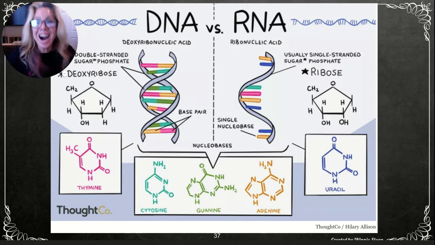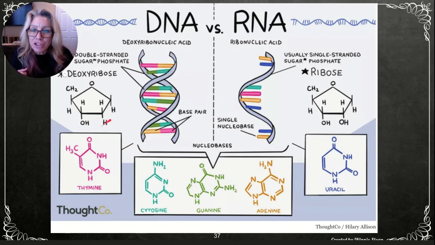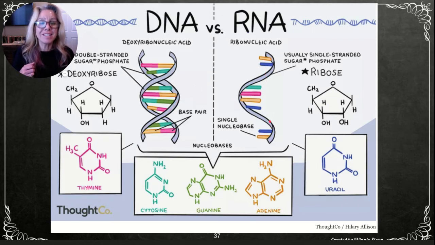So first thing we need to review is the differences between DNA and RNA. DNA, remember, is deoxyribonucleic acid, and it has a sugar that looks like this, whereas ribose has a sugar that looks like this. And you can see, look at the deoxy part. Here, ribose has an OH, but here, deoxyribose does not. DNA is double-stranded, whereas RNA is single-stranded.